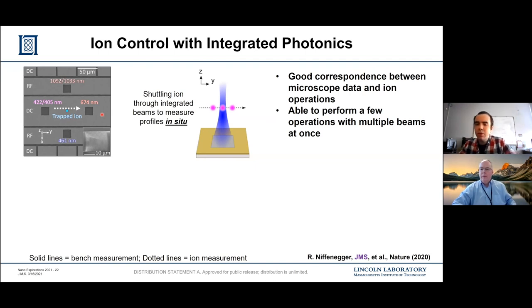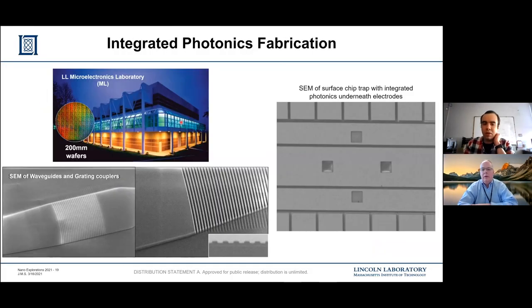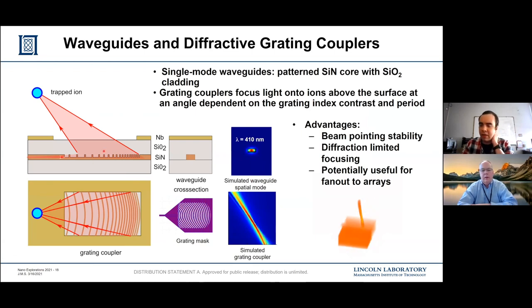So one of those challenges was already alluded to, and that's just figuring out how to best predict and then control the index of the ridges that you see here, because this actually affects the angle with which the beams are diffracted when they hit this thing, and so it affects where this focus position actually ends up, and so that's a pretty big challenge.